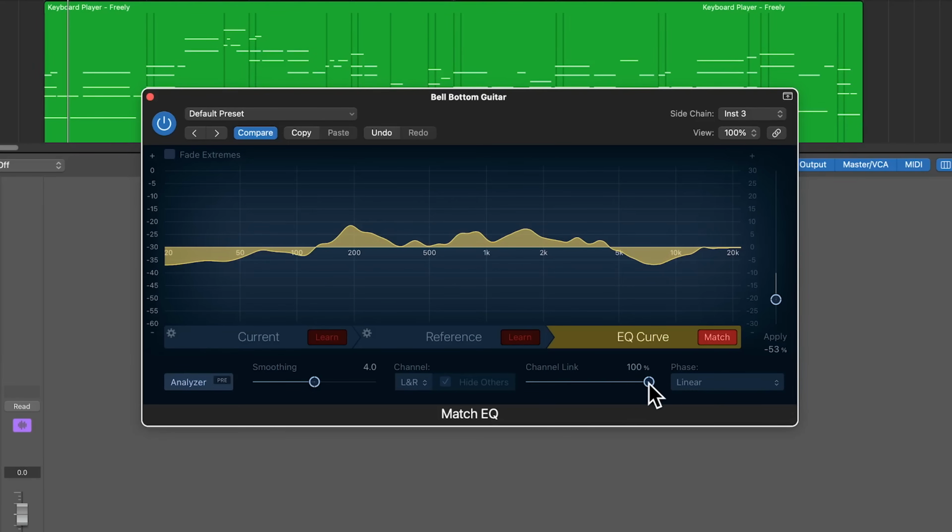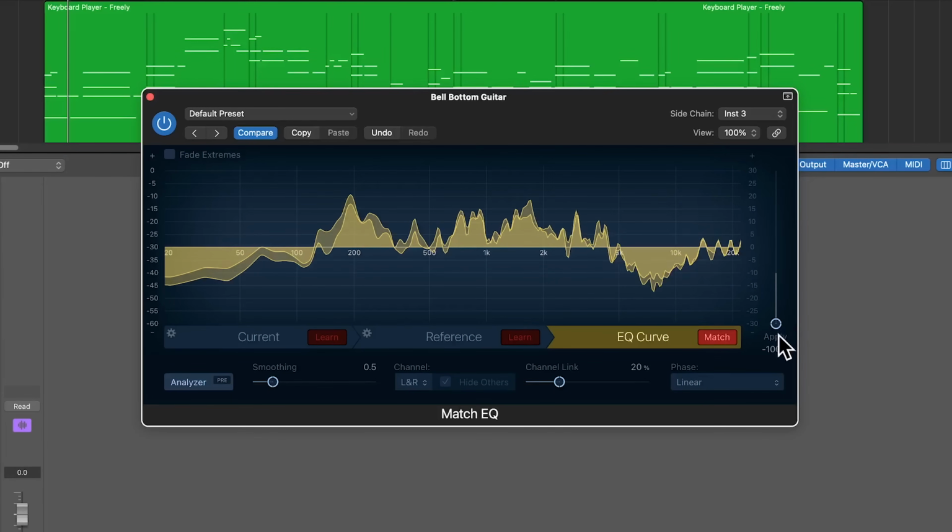Typically, I like to unlink the left and right channels a bit, and I don't like this super smooth. I actually find it sounds a little bit better when you use it less smooth. It just gives you more frequency variation in here. And you don't need to go crazy with this. You can actually destroy the tone of the instrument you're using this on if you use it too aggressively. But a little bit of this unmasking won't hurt.